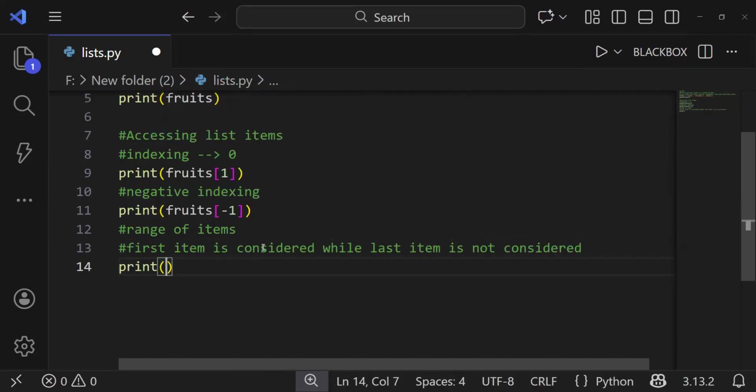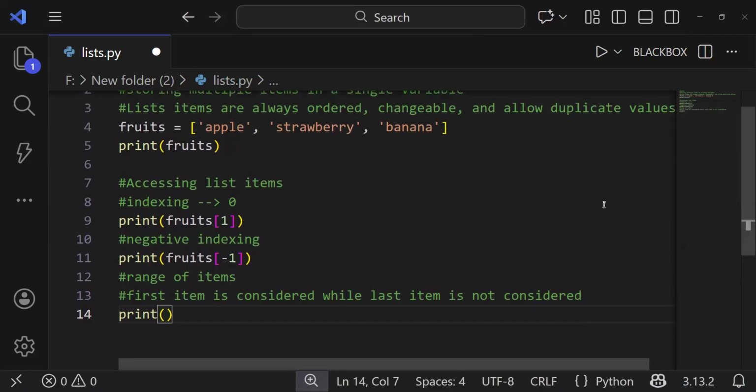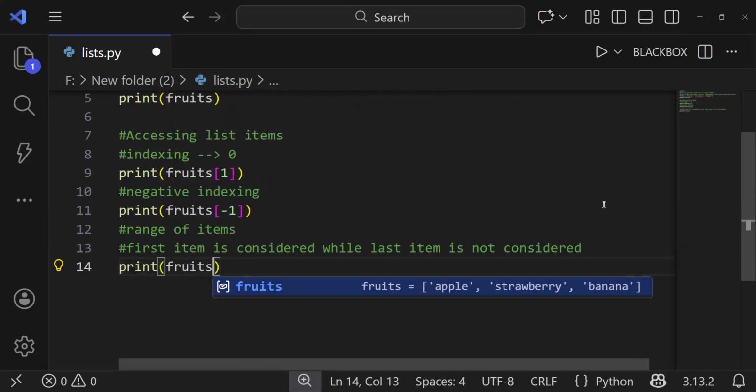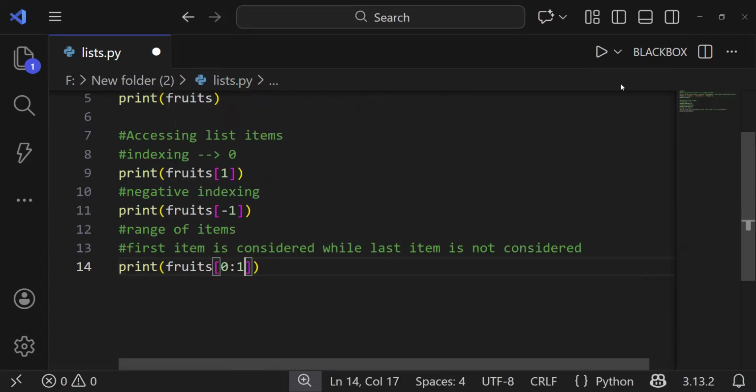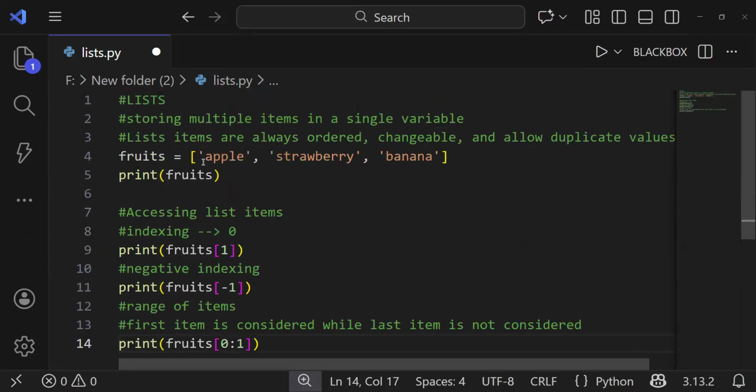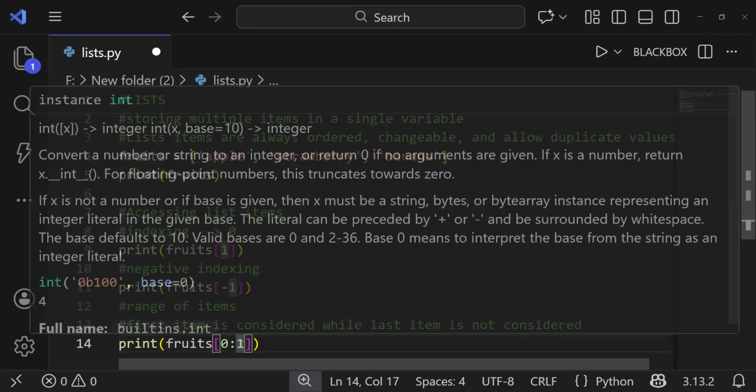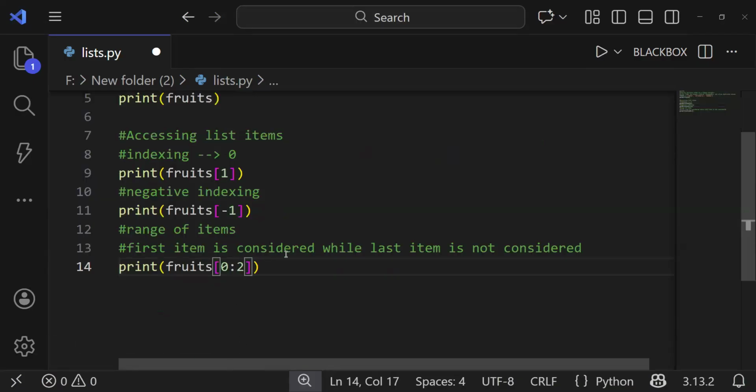So we always have to ensure that we take one extra. Let's say if I want to print apple and strawberry, print fruits, and the range is 0 to 1. If I want both, then I must give the range till 2, not just 1.